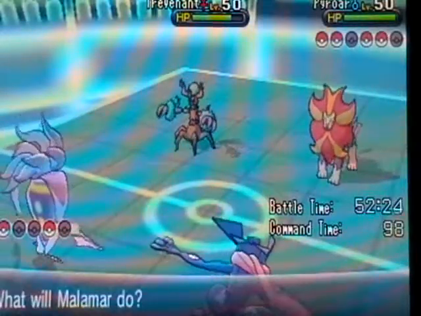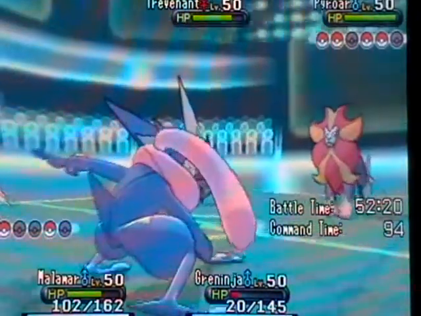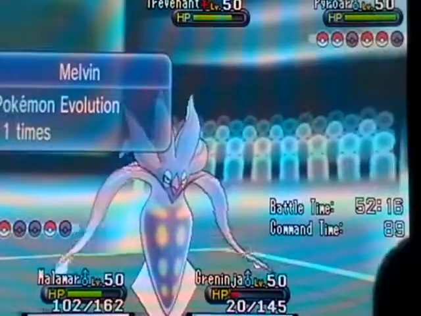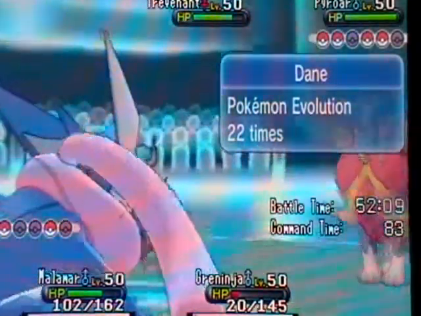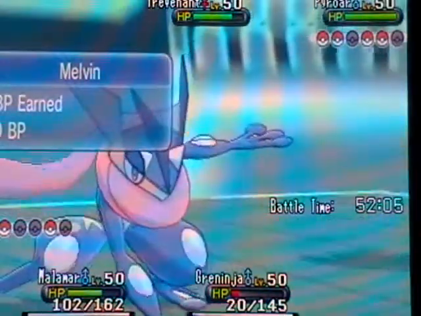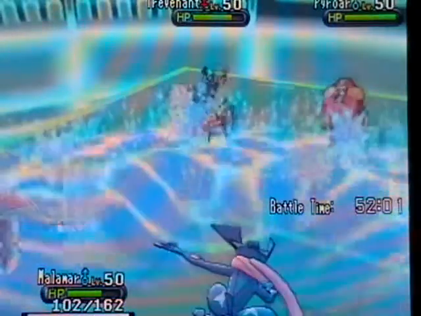Now this is a good matchup for me right now since I have a water and dark, and a dark and psychic versus a ghost and grass and a fire type. But at this point, it really comes down to stats and individual training. And I believe his Pyroar is faster than my Greninja. And if that's the case, then this is pretty much game over.